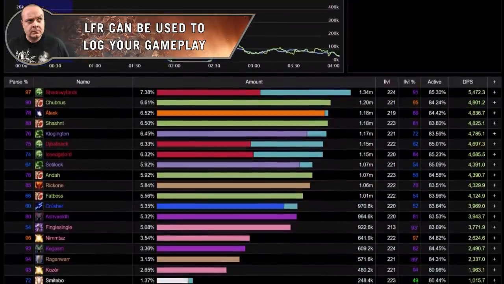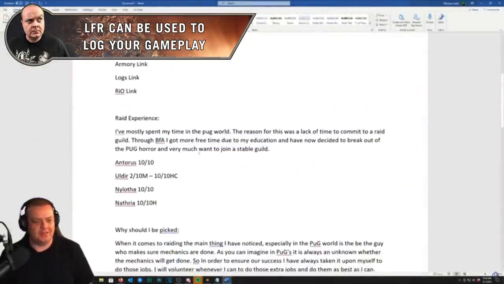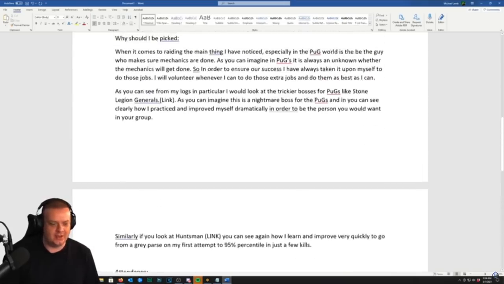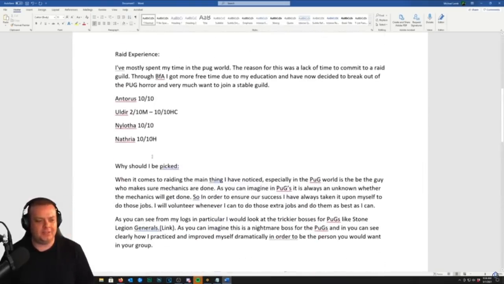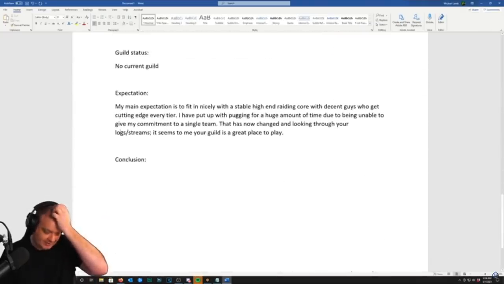And this I would refer to our recent look at a guild application. You remember recently I did a video where we dolled up a guild application in about 20 minutes. That guy immediately got a guild after we did that. And we went through some logs, right? We took some screenshots and we pulled the same information out of it that you would pull out of an LFR log.